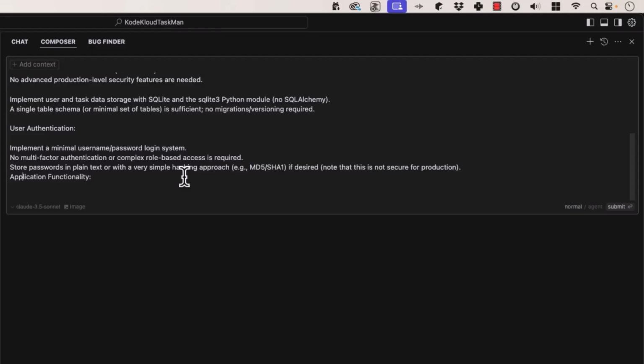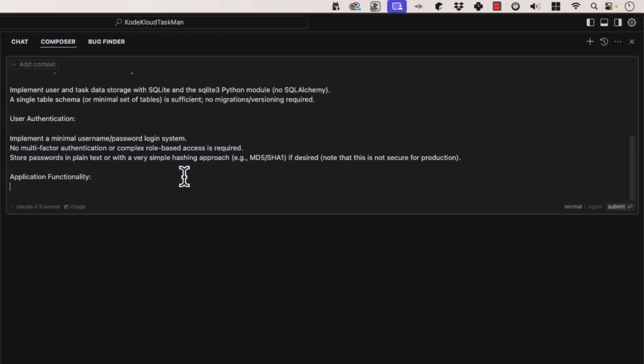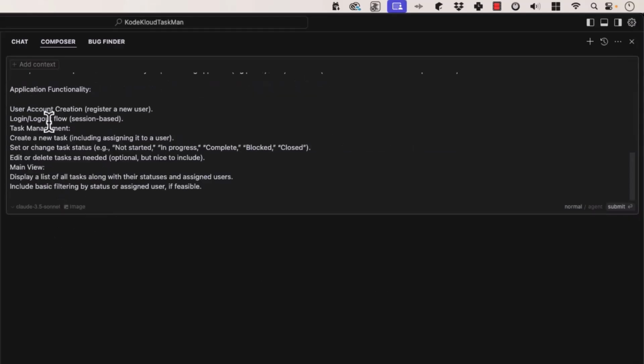The next section is application functionality. And this is a good thing to sit down with. If you're doing this in real life, you want to make a real software plan, you could probably copy and paste a lot of planning documents and requirements docs, things like that, into here and have them generated. So for application functionality, we want user account creation, register a new user, login, logout flow, session-based, task management.